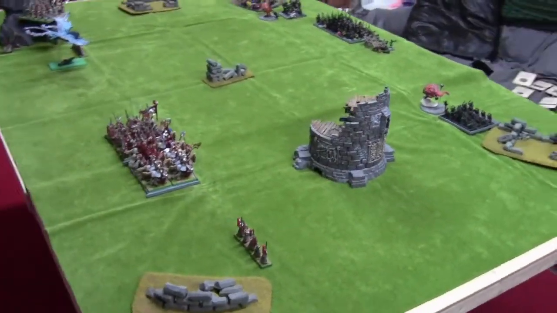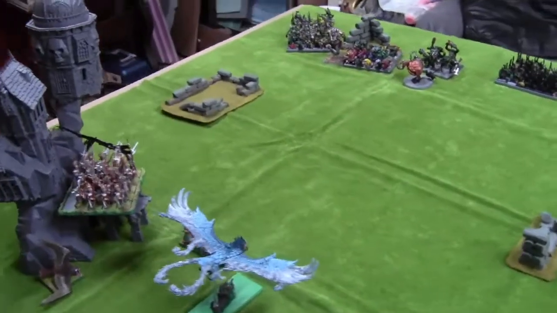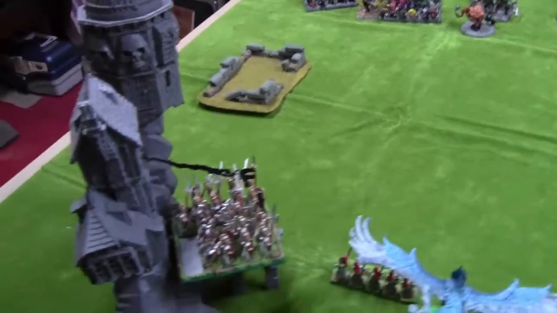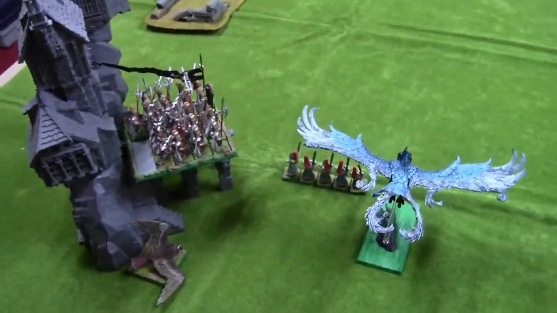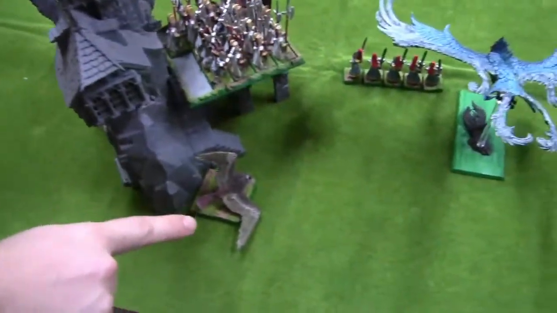Alright, here's the table, and we already set up for Stupid Dawn Attack. This is the worst deployment ever. I'm just miffed because Goblins and Dawn Attack don't work well together. Anyways, we got the high up deployment over here. We got an eagle on this side, right? Yep. One here. One over here.